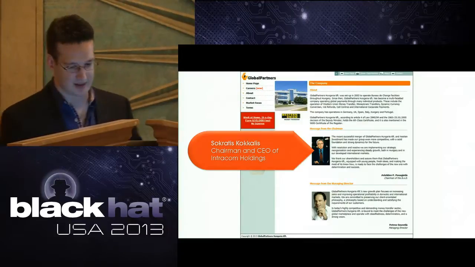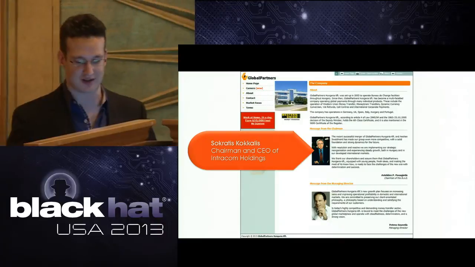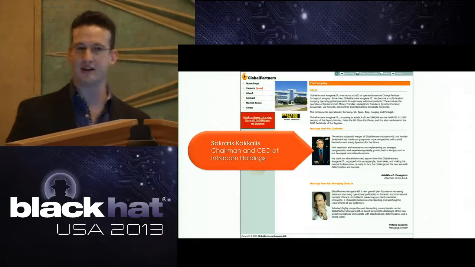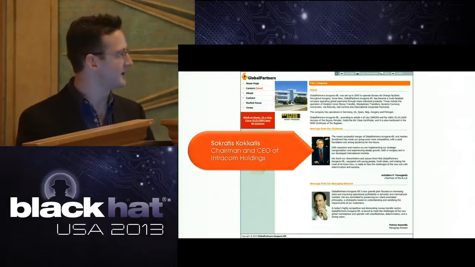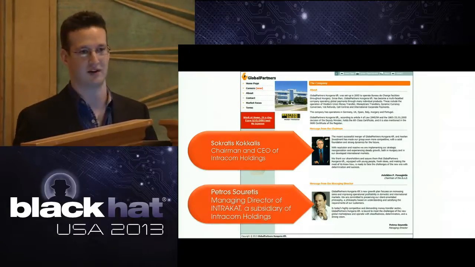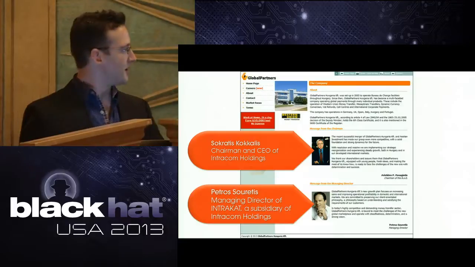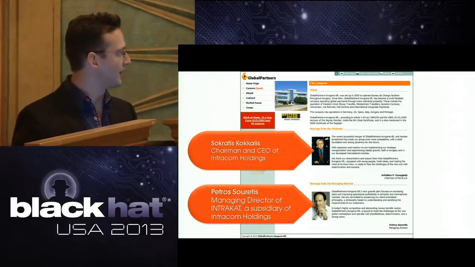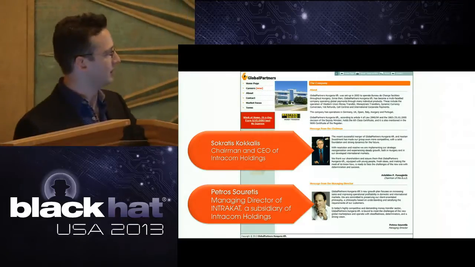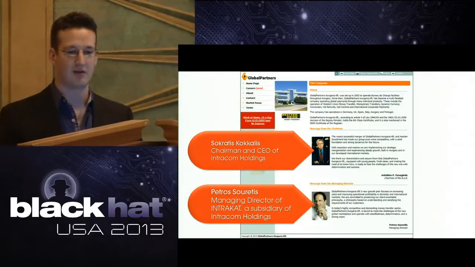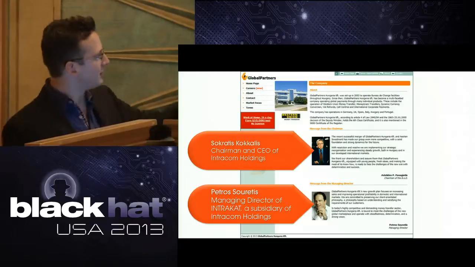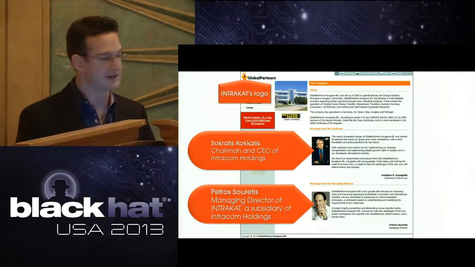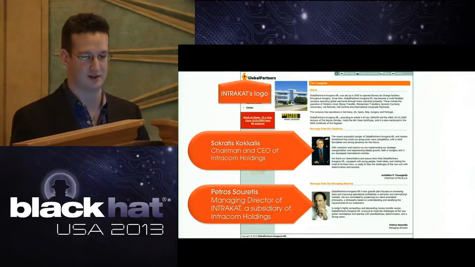What about the second guy? Petros Tsouratis, managing director of Global Partners. Well, it turns out the real name of Petros Tsouratis is, no, it's Petros Tsouratis, that is his real name. But he doesn't really work for Global Partners, KFT. He works for Intracat, a subsidiary of Intercom Holdings. What about the logo at the top, the logo for Global Partners, KFT? Hard to believe, I know, but it is actually the logo from Intracat's website.